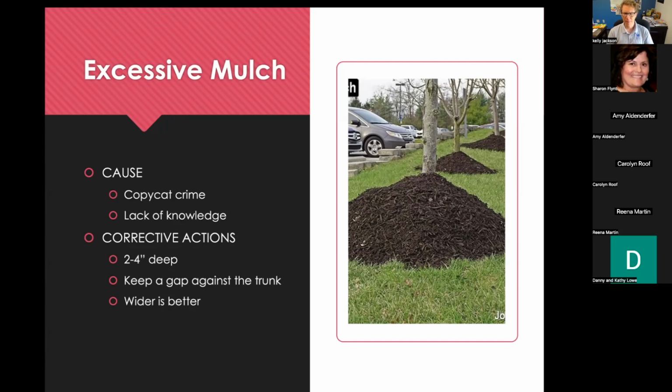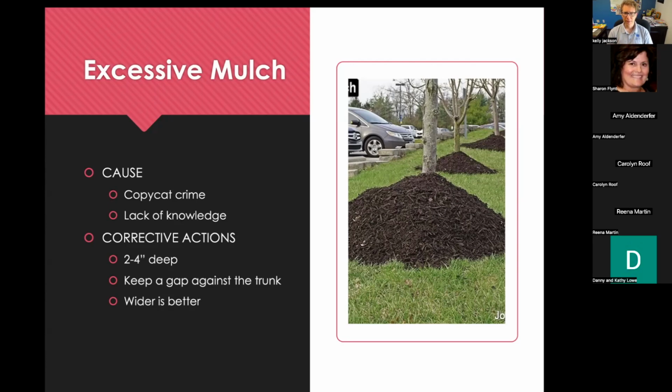Why do we keep a gap around the tree? Because we have these little critters called voles, which are basically a field mouse. And during the wintertime, they can nest up in this big old pile of mulch and stay nice and cozy. And they got a ready food source, all the bark off of your tree. As the wintertime gets here, they can just chew and strip all the bark off of that tree underneath that mulch pile. Don't make it easy for them. Keep a gap. If they have a gap, then hawks and other predators have a better chance of picking those off and keeping them from killing your trees. And remember, wider is better.